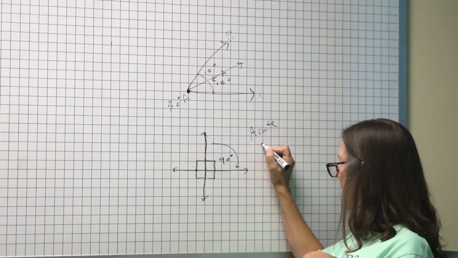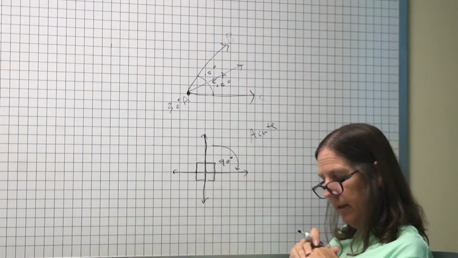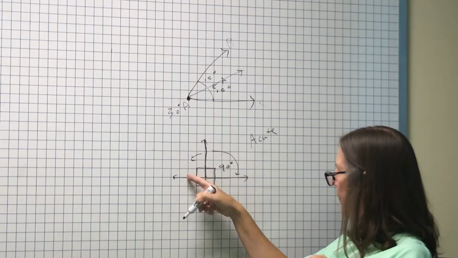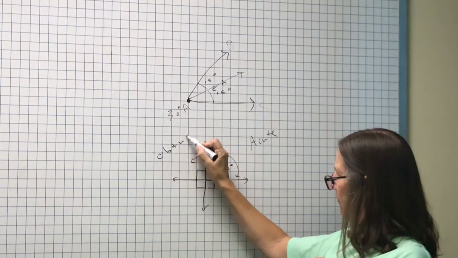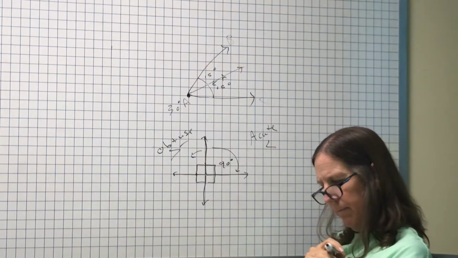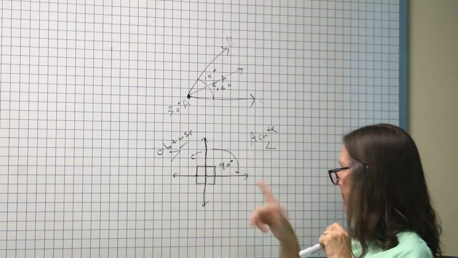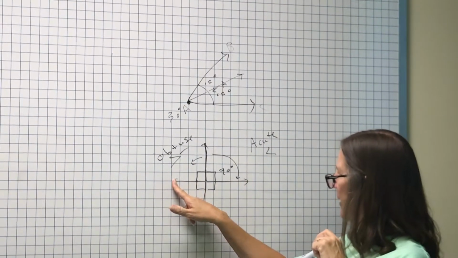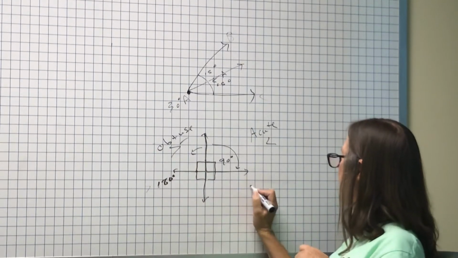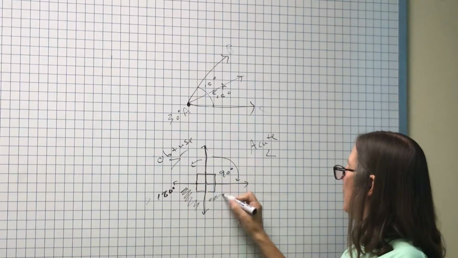That means that the angle we're talking about is going to be less than 90. Obtuse is anything that's bigger than 90. Over here, obtuse. Acute, less than. Obtuse, greater than. A reflex angle is an angle greater than a straight line, but less than a perigon. So this is 180, so it's got to be bigger than 180. It's got to be greater than 180, but less than 360, which is all the way around. So it's going to be any angle in here.